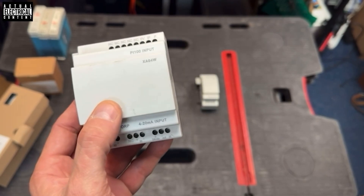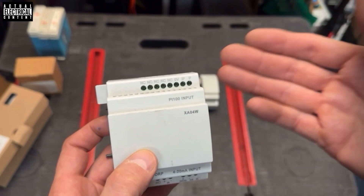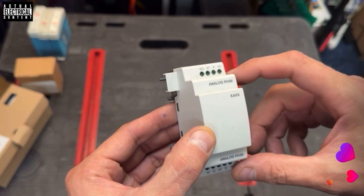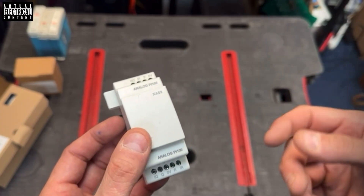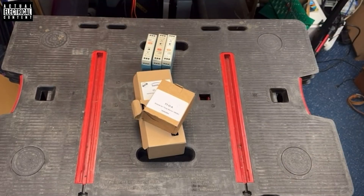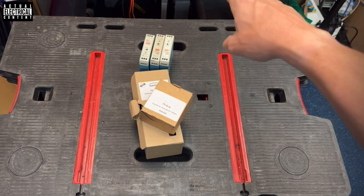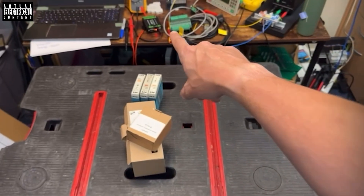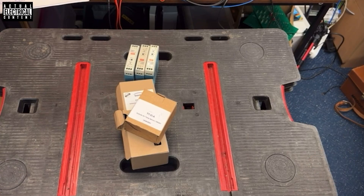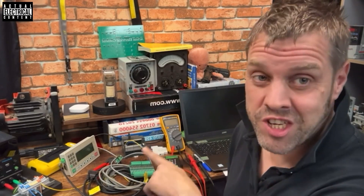It's quite a powerful system really - it'll take PT100 for temperatures and four to twenty milliamp signals. I'm sure they'll do four to twenty milliamp ins and outs as well as nought to ten volt ins and outs. There'll be niche cards for niche projects. They also gave me some temperature sensors and some power supplies for them. If the other PLC project is a little bit too complex for you, you'll be able to dive on this one as a stepping stone. The downside is we've now got two similar projects running at the same time.